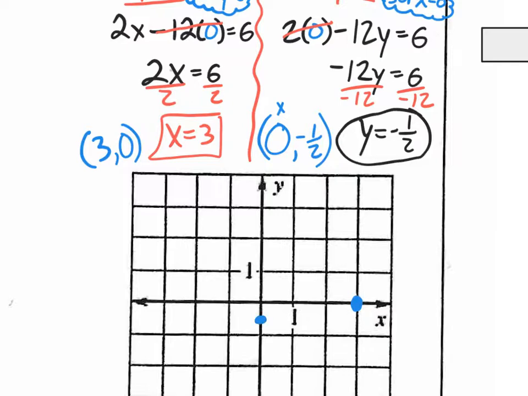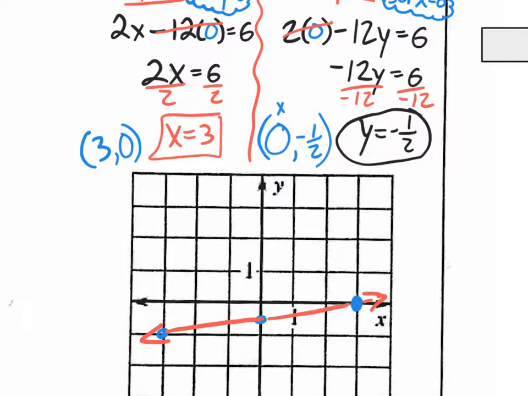And now that you have those 2 points, you could simply draw the line right through them, put arrows, and you're done. Now again, you could look at the pattern. If you want to extend it this way, it went halfway up and 1, 2, 3 over. So right here you could go halfway down and 1, 2, 3 over to get that perfect dot right there. And if you connect the dots, you have the perfectly straight line that we want.